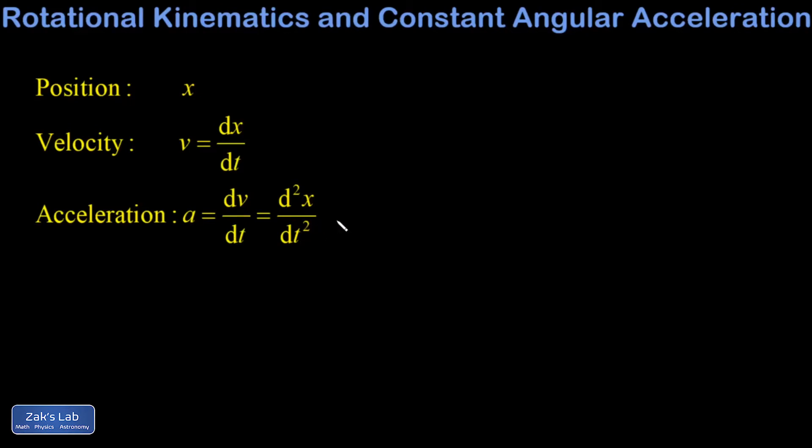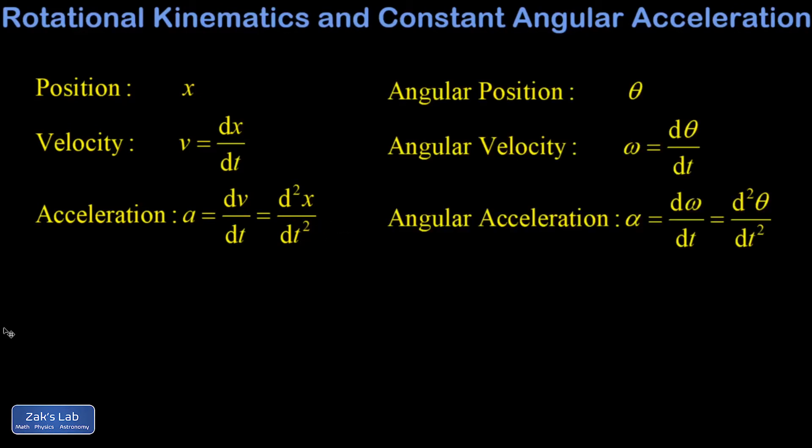Now let's look at our rotational kinematic variables. And here we are. I can see that all of these time derivative relationships are precisely the same. And what this implies is that if our angular acceleration is constant, I should get all the same formulas that I got when I assumed my linear acceleration was constant. This allows us to do a variety of rotational kinematics problems, provided again that the angular acceleration is a constant number.